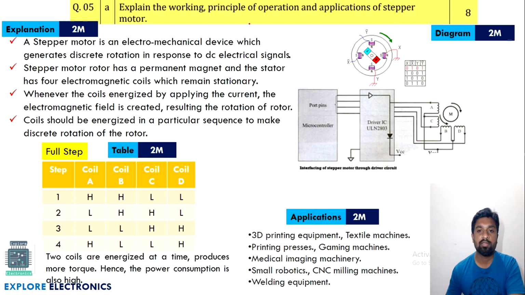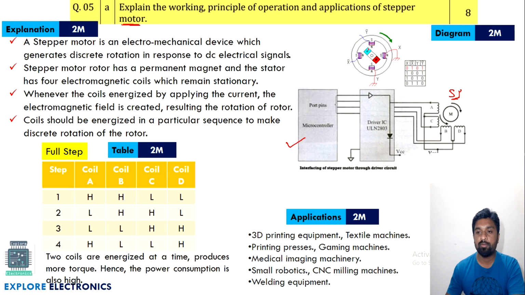Then explain the working and principal operation and application of a stepper motor. Here the question is on the working or the operation of a stepper motor. Okay, but better you write the circuit with respect to microcontroller is considered. Microcontroller diagram and interfacing with respect to the stepper motor is concerned. You just write this block diagram and explain how actually the motor is going to rotate.